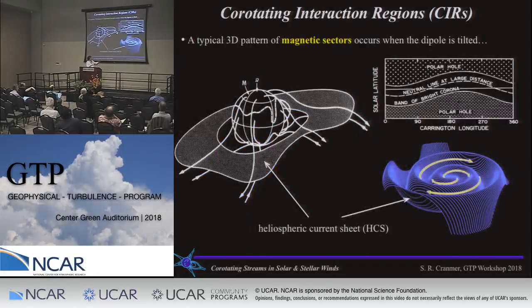And of course there's a 3D aspect of this too, right? If the magnetic field of the sun is this dipole and the dipole is tilted and you have the fast streams coming out from the poles and the slow at the equator, you get this tilted, warped current sheet in between the two polarities. And if you just look at the equatorial cut, you get these magnetic sectors of positive and negative polarity with the magnetic field lines undergoing their Parker spirals all the way in between. This is what they call the ballerina current sheet that gets formed with this warped lower boundary condition. Okay, that's the basics of it.